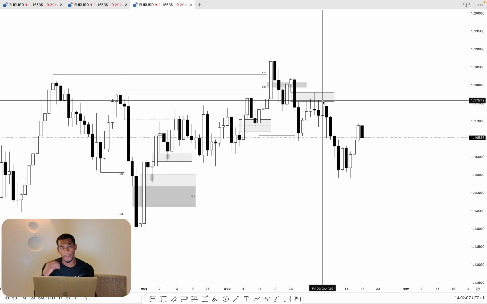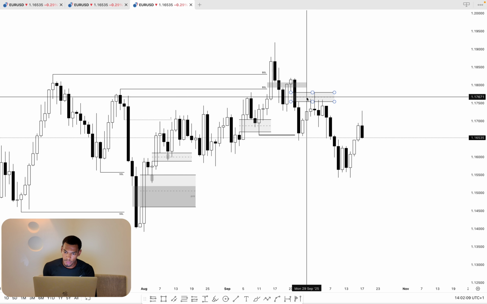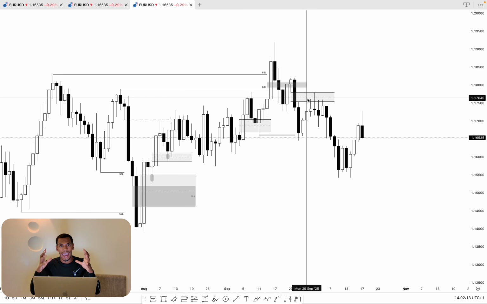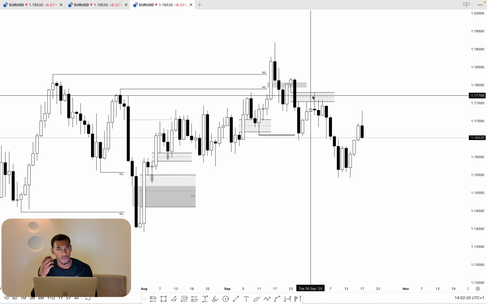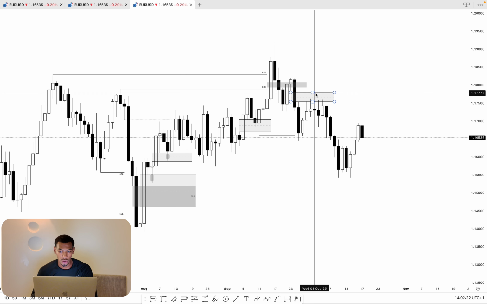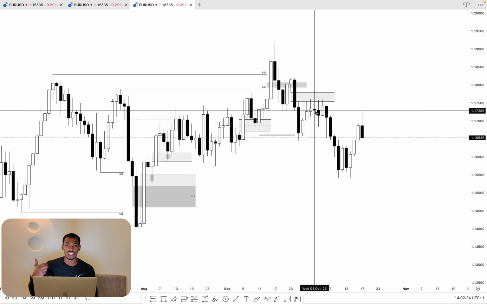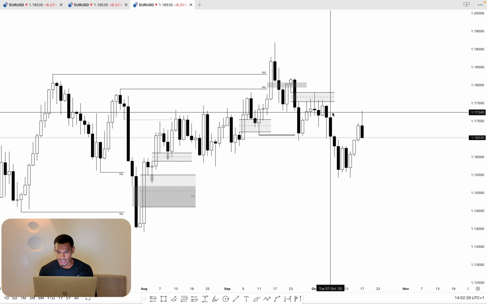We're not body closing above the midpoint, right? That midpoint shows you the average area, so to speak, or that mid area where volume is going to accumulate, right? And if we start closing above that, then it's highly likely that we're going to disrespect that area. Whereas if we close below that, it shows us that liquidity is being injected from this area and we can look to see follow through from that. And that's exactly what we see.